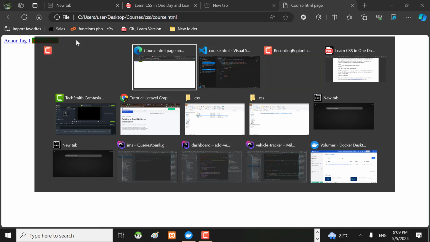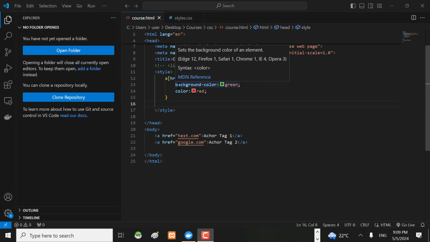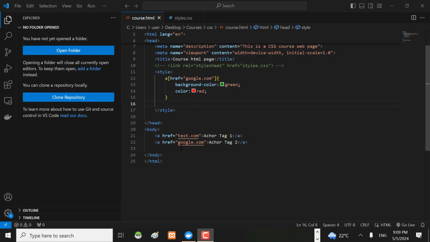As you can see, the second anchor tag has a background of green and the color is red. This is how you can specify the attribute of a particular anchor tag and style that anchor tag. The next thing that I want us to see, again pertaining to this anchor tag, is what we call pseudo classes.